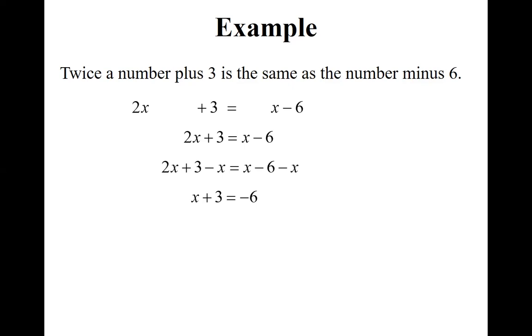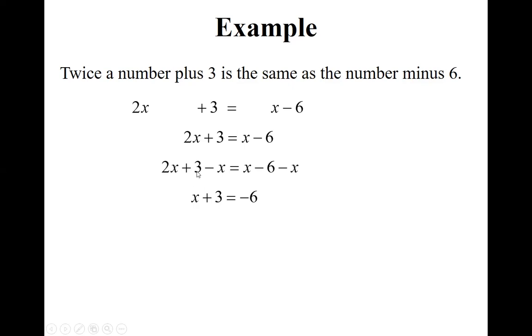And again, we're not just picking up and moving that x over. We're not saying, hey, this is an x, this is 2x, together that makes 3x. It doesn't work like that. When we are crossing over the equal sign, we can't just combine them. We have to use the opposite operation to get rid of them on one side so that they show up on the other. We need to subtract the x. And whatever we do on one side, we do to the other. 2x minus x is 1x.